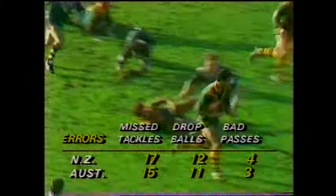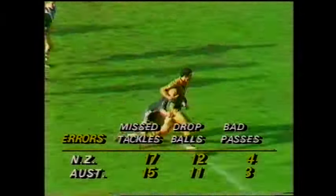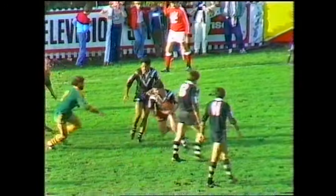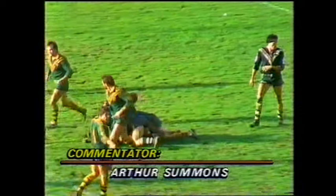New Zealand's dropped the ball on 12 occasions as Meninga makes a break down the field. He's only got the fullback to beat, and he's taken beautifully by Luluai. Only 5 metres short of the quarter line. Golden opportunity for Australia to put early points on the board in the second half. Here's Lewis and Rogers knocking on, and also the Rapati, brought by Growth and Vorton. Similar type wingers, Growth and Rapati. They're both very strong.